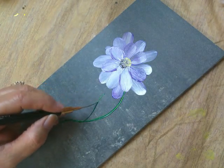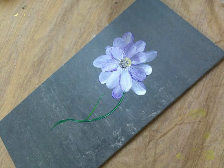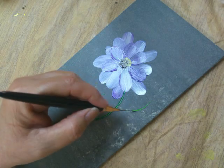You can also do this with a flat brush using the chisel edge of it.